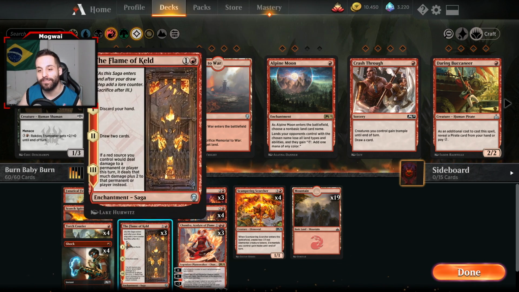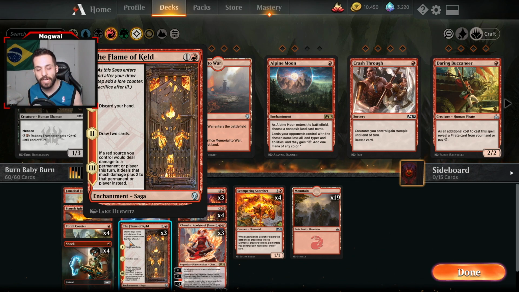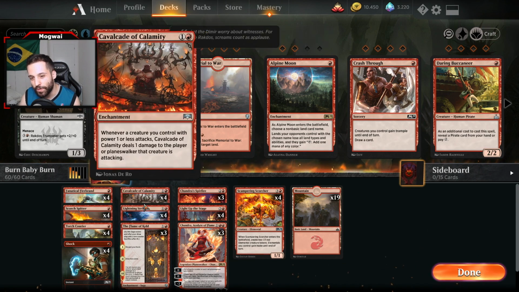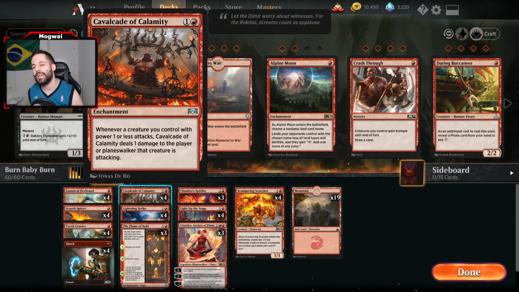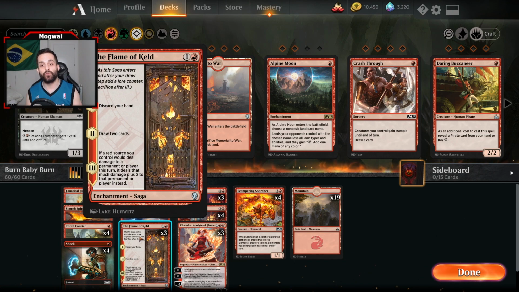How? Well, on top of that, we have 3, not 2, but 3 copies of the Flame of Keld. This may seem very greedy. A lot of people look at this and ask me, why are you just not running 2 copies? Running 3 copies of Flame of Keld is a little bit reckless, because obviously if you draw multiple copies of this card, you lose quite a bit of value, and it doesn't really turn out all too great. But the thing is, Flame of Keld with Cavalcade of Calamity is just absurdly strong. It's so powerful. A lot of times we're going to play aggressively with this. We're just going to play this on turn 3.